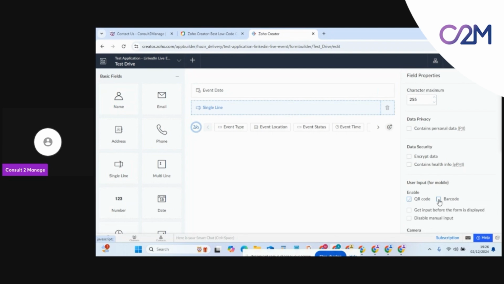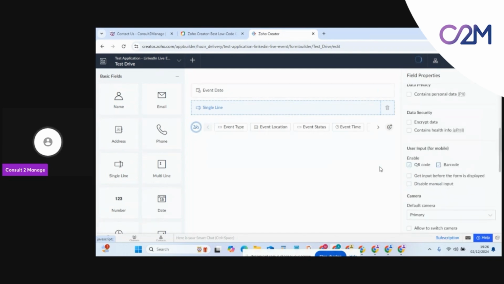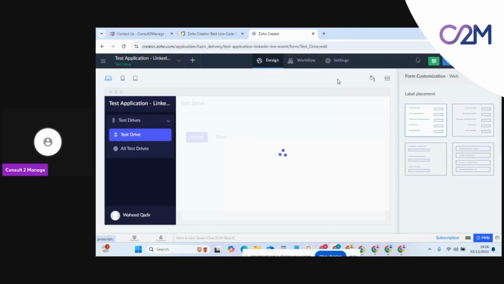We can scan QR codes or barcodes, and that gives you an idea of how scalable this could be, that you can build applications that can easily be scanned through mobile, like scanning QR codes. So it could be event management where you need approval, like whether someone attended the event or not. Okay, so we'll say done just for this.